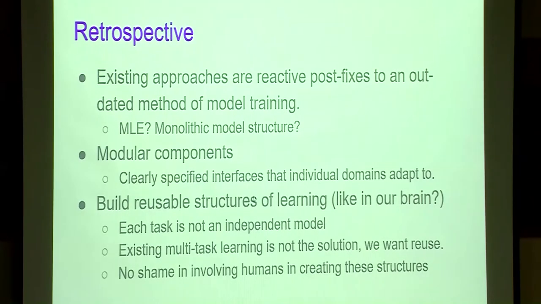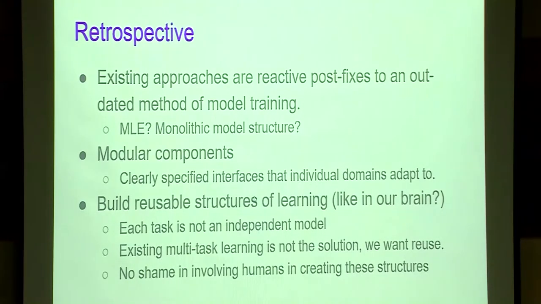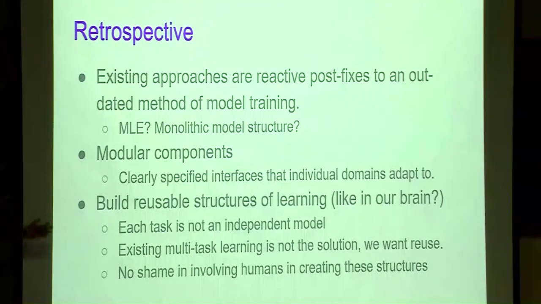The other shortcoming could be that in machine learning, even now, in spite of all this talk of model reuse, for each learning task, we create a separate model. And that is very unlike how our brain works. Our accumulation of knowledge is aggregative, like we just keep on adding more and more information into this one brain, whereas for machine learning, each data set is an independent task where we train an independent model, and there is not much sharing across models. So if we could create an elaborate structure of learning with interconnects, and maybe nodes which are named, then we could perhaps handle these adversarial situations better because we would have more global intelligence.